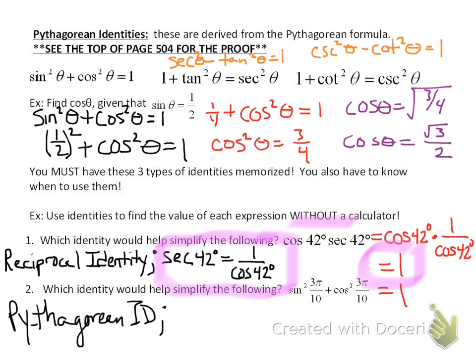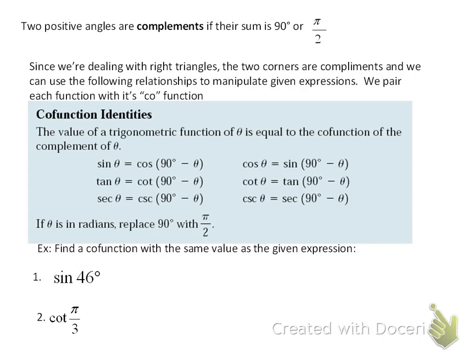All right, so those are our three trigonometric identities: Pythagorean identity, reciprocal identity, and quotient identity. So now we're going to talk about complements. You guys know the definition of a complement. Two angles are complementary if they add to 90. So now think about what we're working with. We're working with right triangles. Well, triangles have a total of 180 degrees in them. So if one of the angles has 90, then the other two have to add to 90.